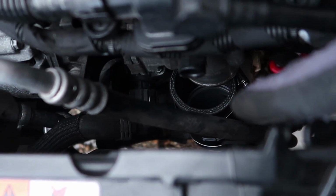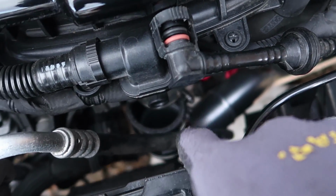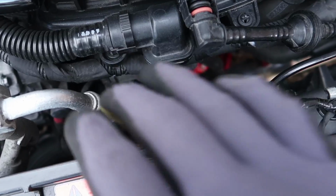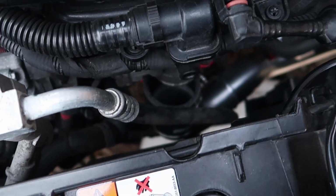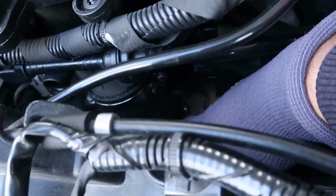Okay, so the bottom's on. We're just having a problem getting the actual throttle body pipe onto here because it's quite a tight gap. But just keep pushing, try and get it on. I'll cut back to you guys once I've got that fully on and tightened up. It's just a case of finding the best hand method to actually get in there. Okay, so I've done the throttle body pipe up pretty tight.